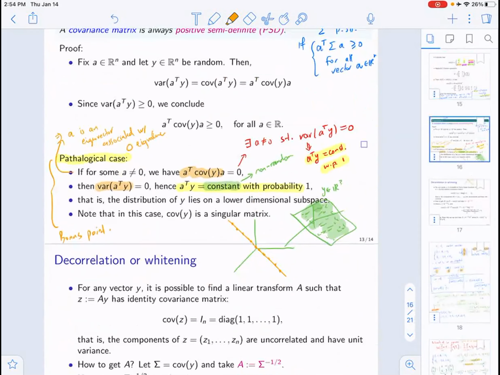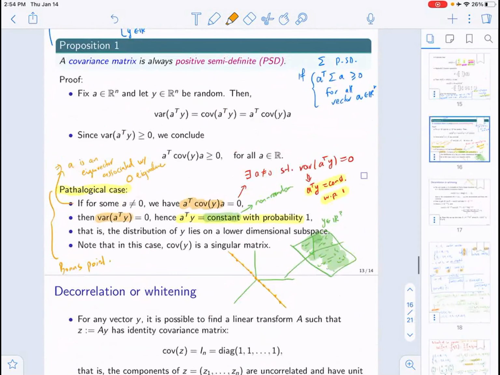Sometimes it's useful to use it directly. There is some idea of when the covariance matrix is positive definite, not just semi-definite, meaning no zero eigenvalue. This is the discussion I talk about in the lecture videos, and if you're interested, you can go over that. That's not something that we have to worry too much about. But this is important: covariance matrices are positive semi-definite. Okay, is that clear to everyone?